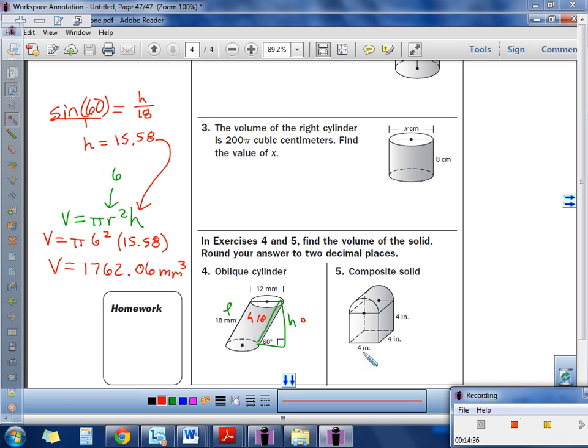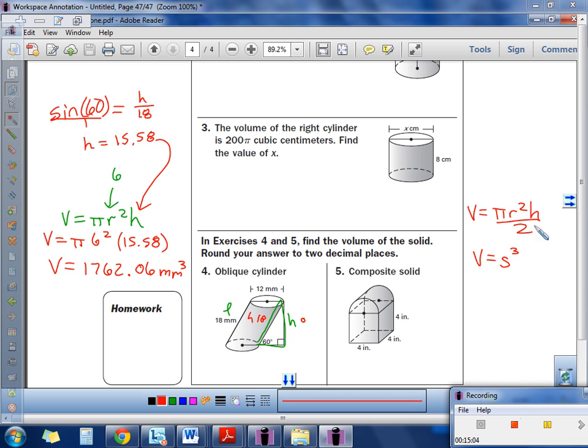On this next shape, we have two different shapes stuck together. This one on the top is actually a half cylinder. This one on the bottom is actually a cube. So I need my cylinder formula first. That's volume equals pi r squared h. But I just talked about, this isn't a full cylinder, it's a half cylinder. So I'm going to take that and divide by 2. For our cube, it's a very simple formula. We do side cubed.